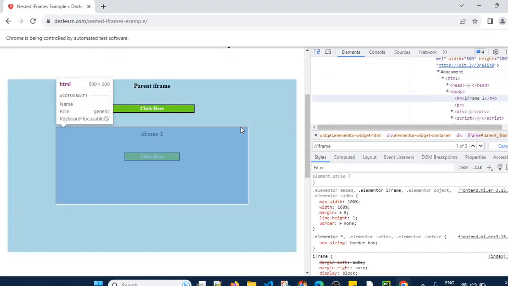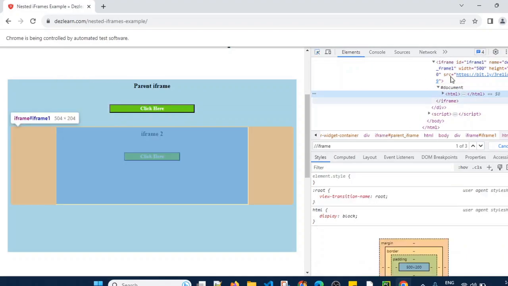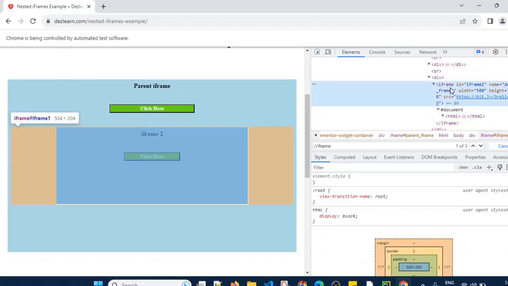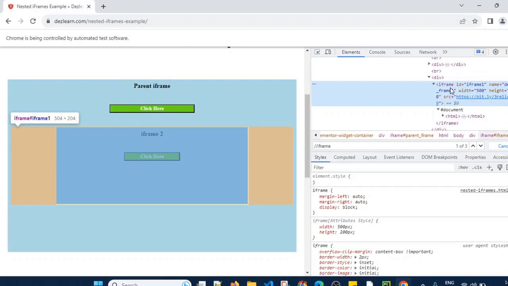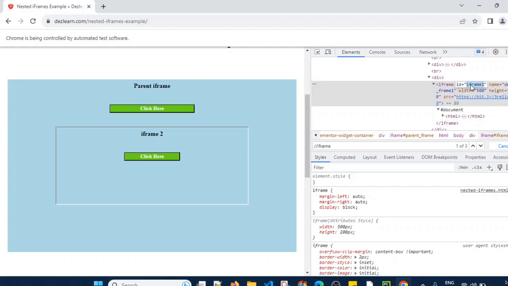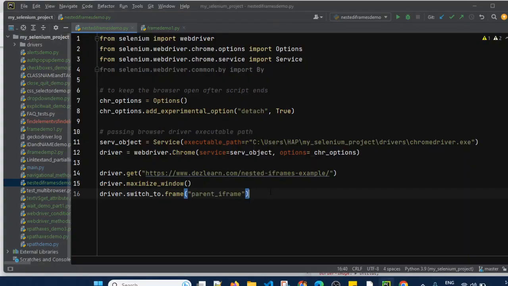So let's hover on this second iframe, that is the child iframe. If you see, this child iframe has an ID as well as a name. The ID is iframe 1, so I am just using that ID again. Let's go to the code.